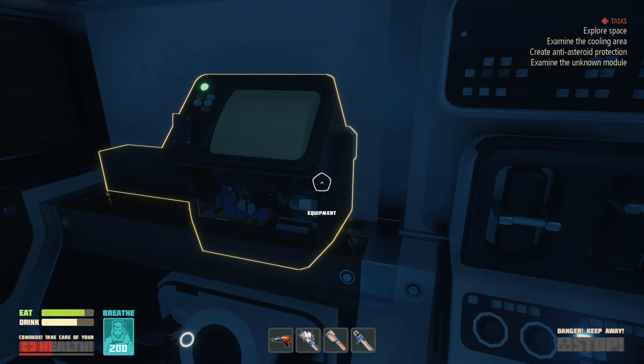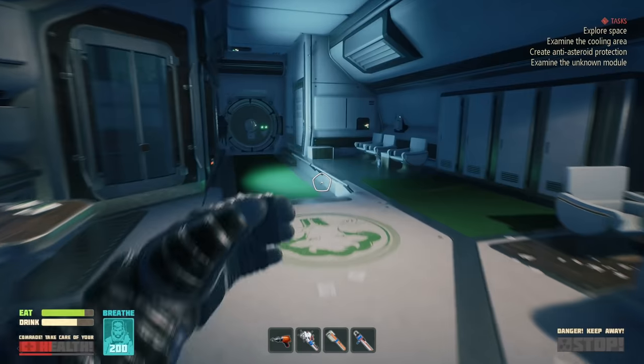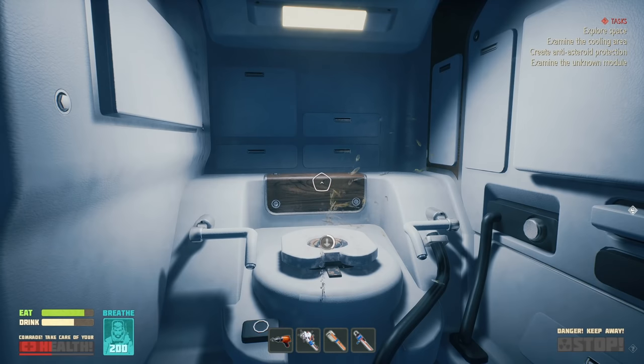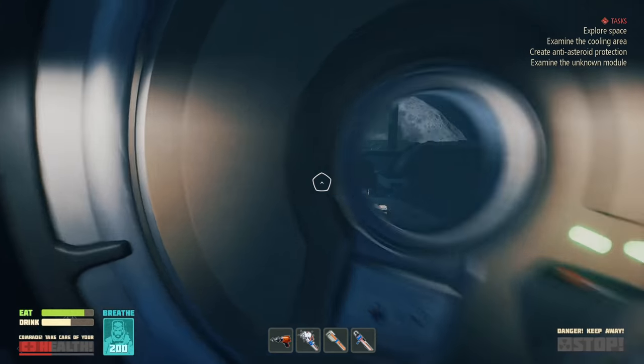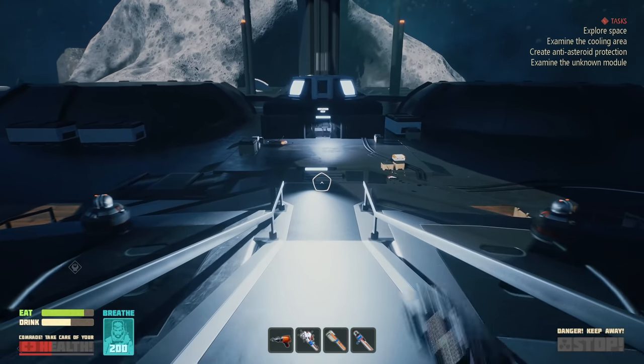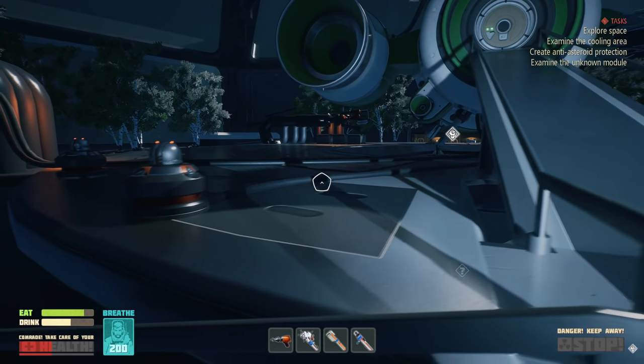What is this? Just equipment. I don't know. I'm gonna pee on this thing because I think you get resources out of it. Water? Yeah, no thanks. Never mind. Also, it's like maybe there's a microplasm stuck in there somewhere and then we pee on it and it frees it. No, not quite.